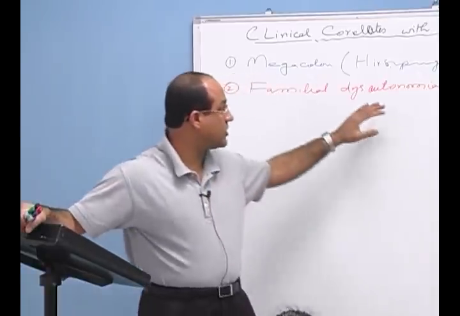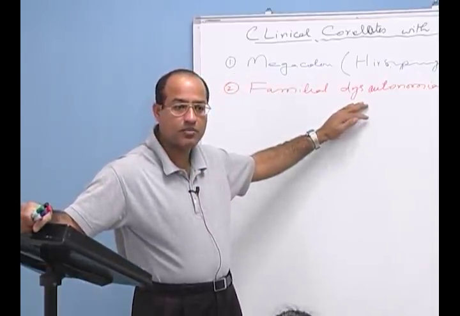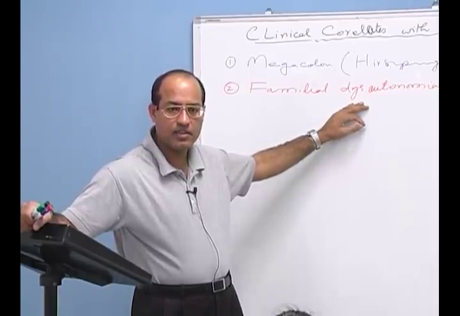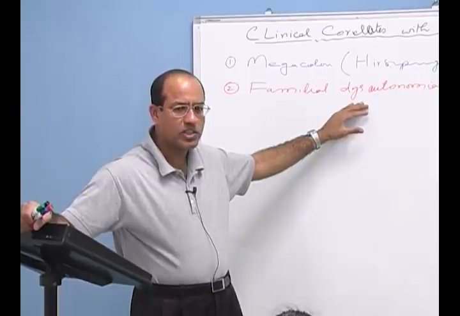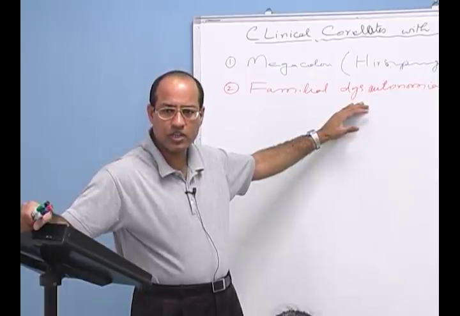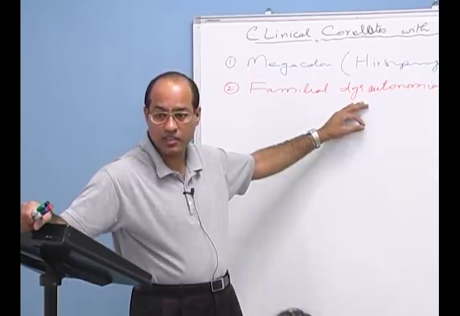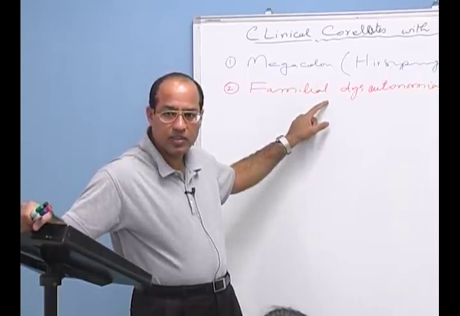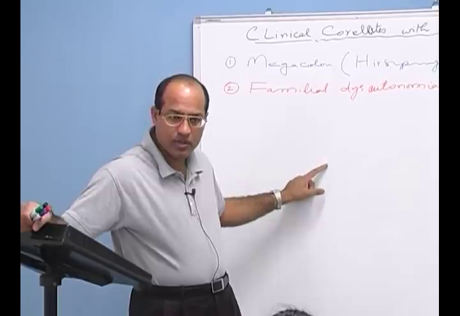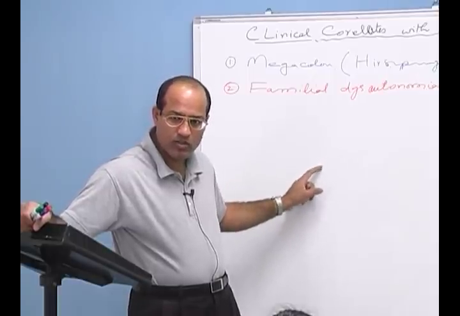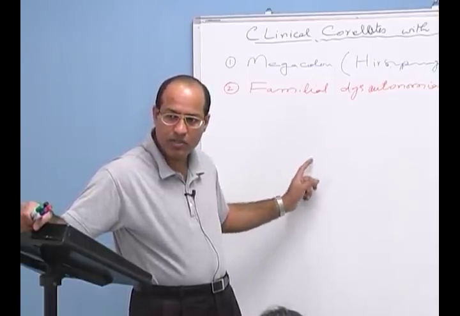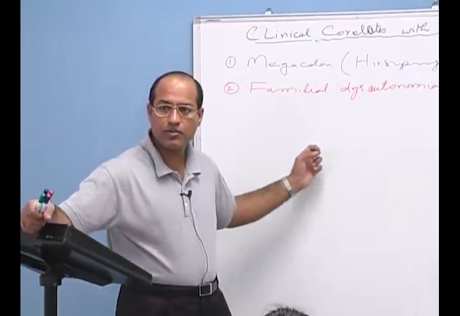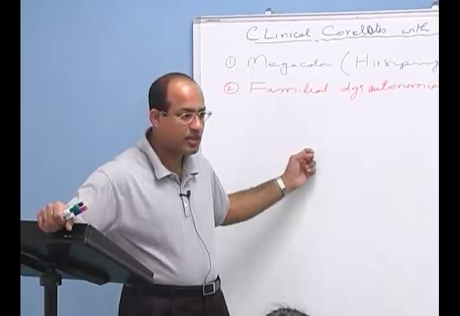In this particular disease, it's more often seen in patients coming from Jewish families, right? You know, Jews, especially Ashkenazi Jews and some other special types of Jews, love to marry only with each other, right? Some defects which are present in their line of inheritance, due to cross marriages within the same closed loop of people, the chances of autosomal recessive diseases are very, very high.